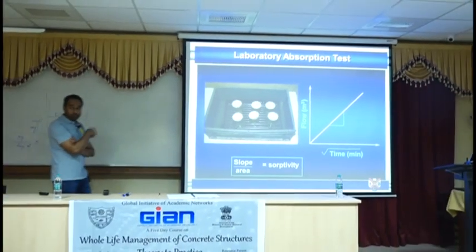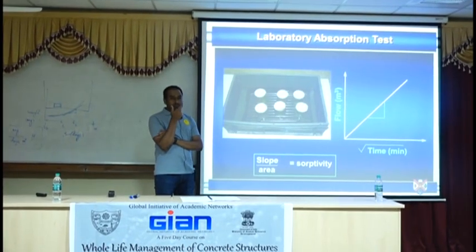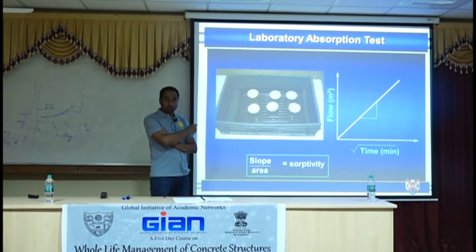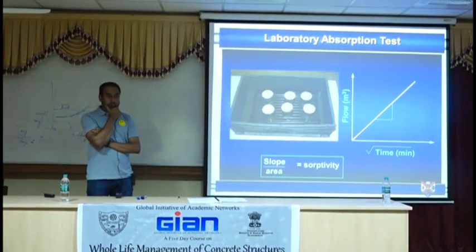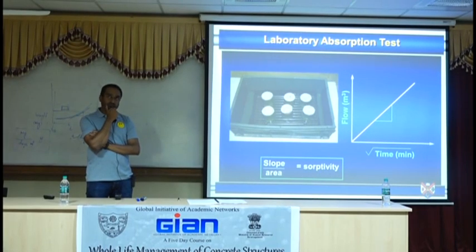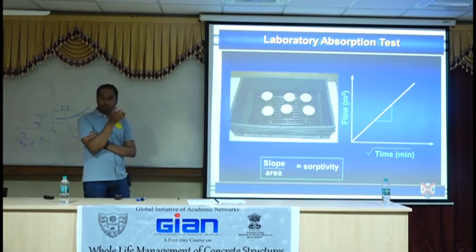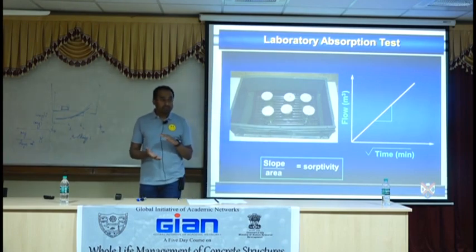So, a couple of things that they're doing in this test. There is an ISAT test. It's called Initial Surface Absorption Test. There's European proceedings on this kind of test, EN 12390. There's a British standard on that as well. I'm sure there may be an Indian version of it as well. Sorptivity. It's a very common test for a lot of other areas. But they need a surface area very clearly defined.